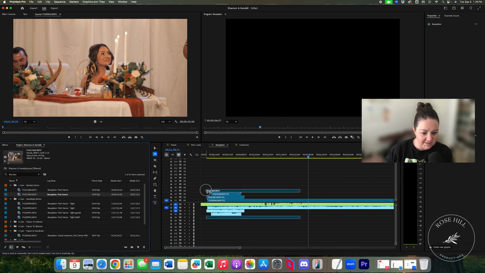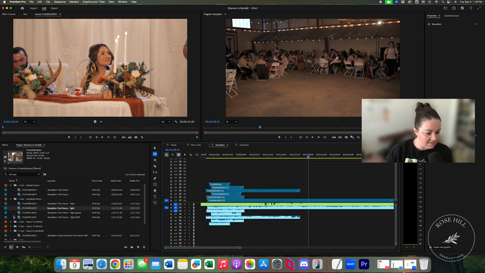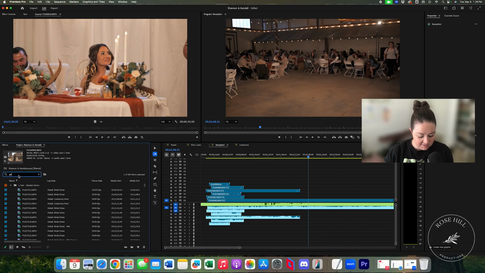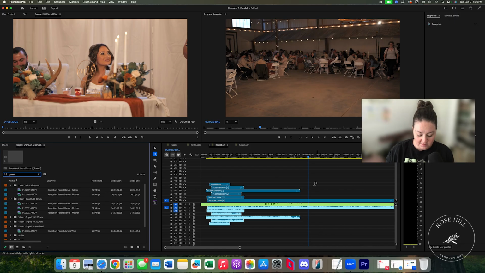And then the second first dance, and then the first dance tight, tight guests, tight baby. I don't want those. And then I also want the parent dances in here.